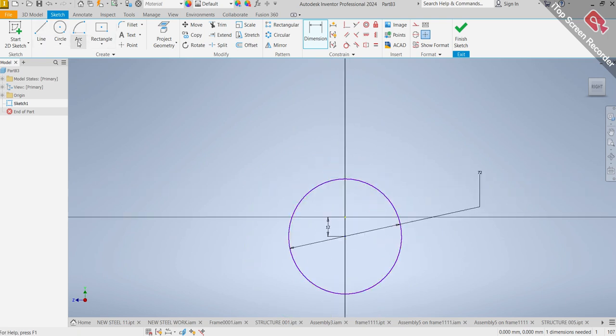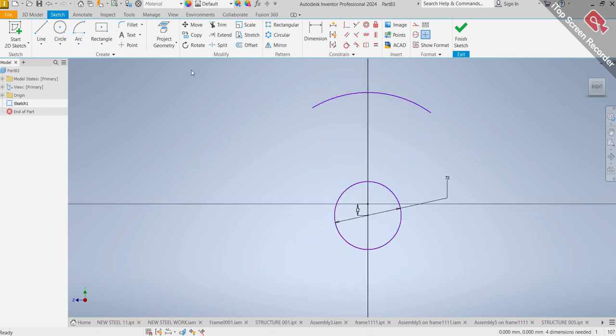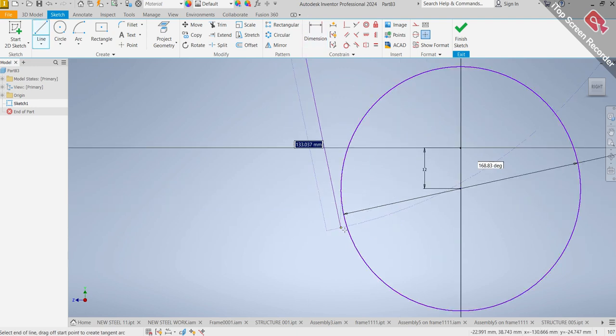I'll come to this point, the center point. I'll stand from this point here, and project something like this, as you can see. Then after doing that, I'll dimension this 125. And I'll come to the line here. I'll click at this point of the line, and I'll click here. I'll zoom in. I'll click here, like a tangent with the circle.